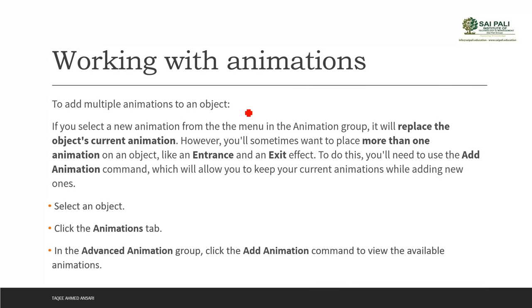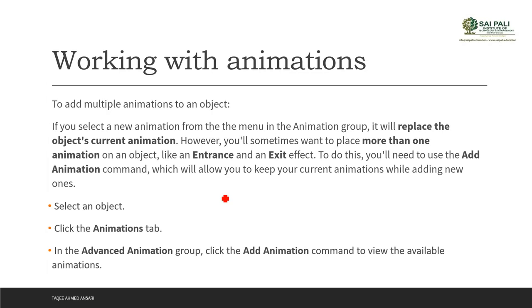Now, to add multiple animations to a single object. As you have seen, when I change the animation, it changes, it does not add. That means when I add Fly In, and after that add Fade In, it changes but is not added. But suppose I want to add an animation for entering, then emphasis, and then configure it to exit, so that I have three animations on the same object.